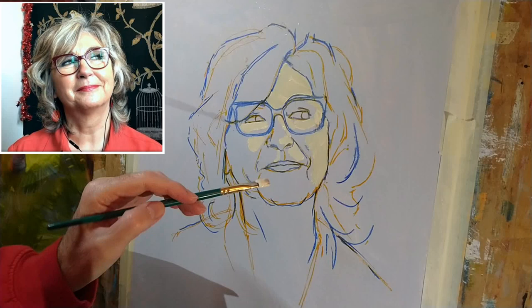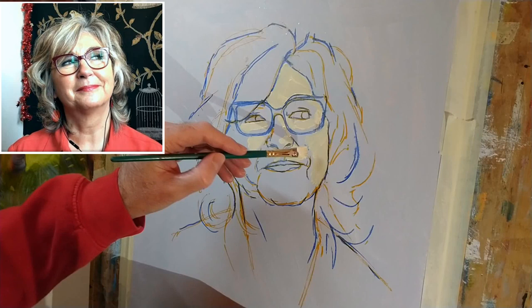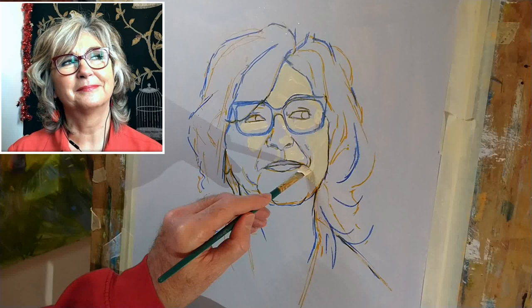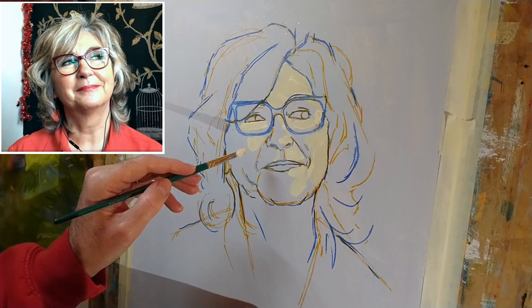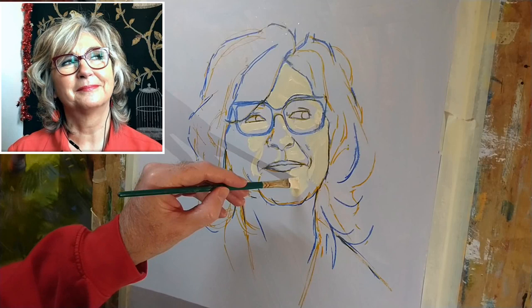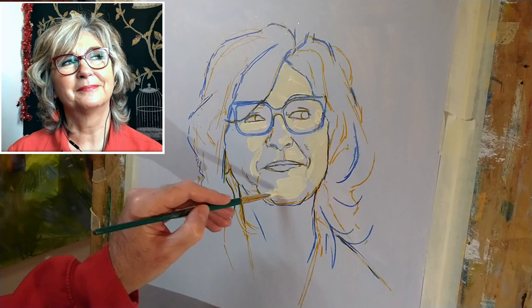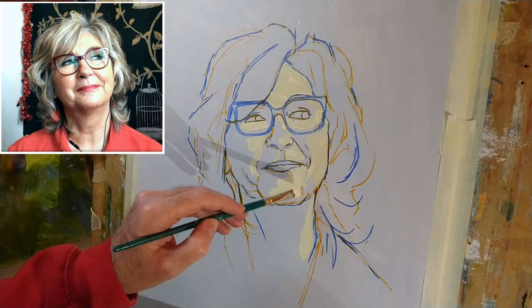Now the highlights I'm putting on here are very much one note. In other words, I'm not varying the colour anywhere. Whereas in reality, in the photograph I've got, some of these highlights are almost verging on pure white. Other areas look very much a bluey white. But for now, it's enough to just get a light colour down on the painting. And in doing this, what I'm effectively doing is starting to map out the main contours of the face. So for example, the highlight on the right-hand side of the neck here, it's certainly more pinky up here than it is down here.